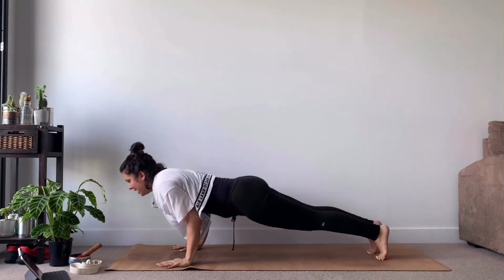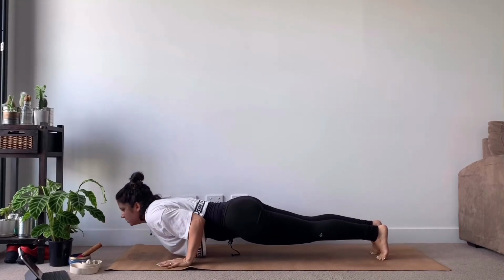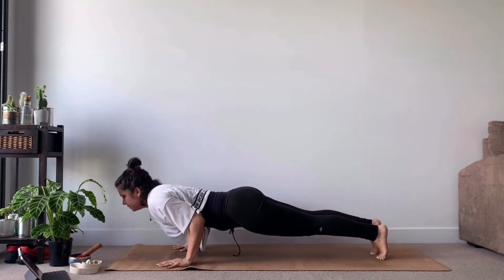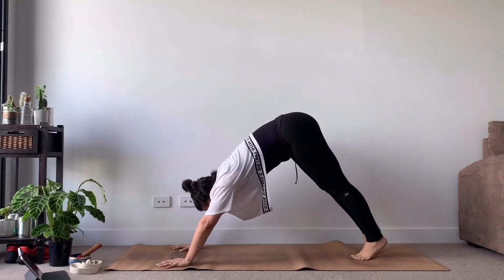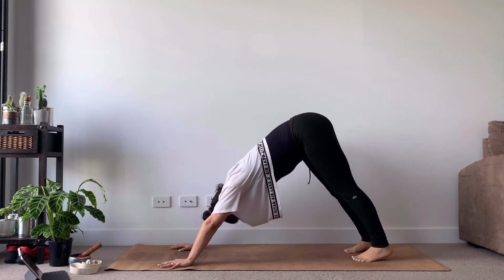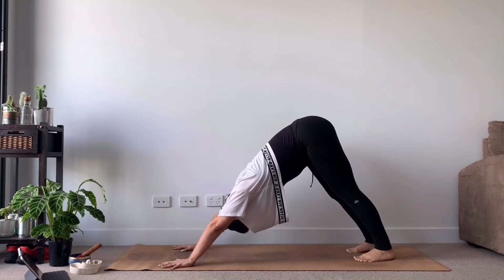Exhale, lower down, halfway only. Push back. And exhale down. Find your plank. Halfway down. Upward facing dog. Or cobra. And exhale, downward facing dog. Breathing. Take a moment to find your breath.